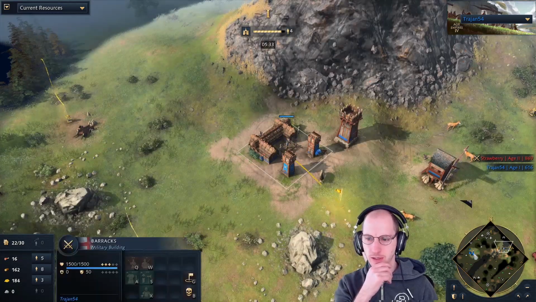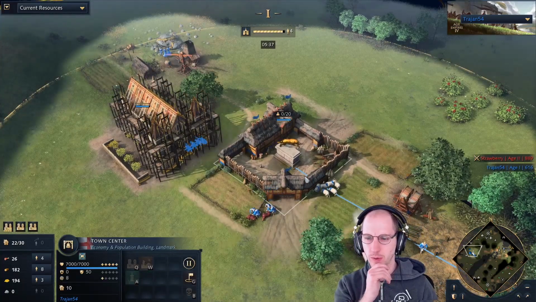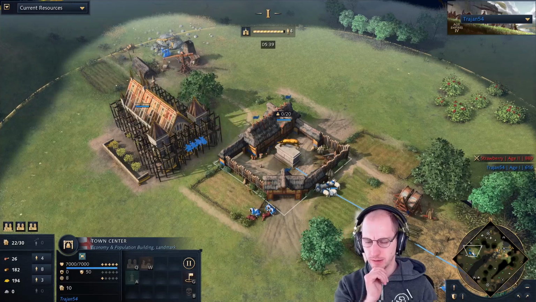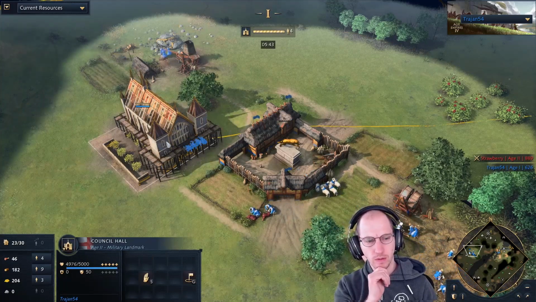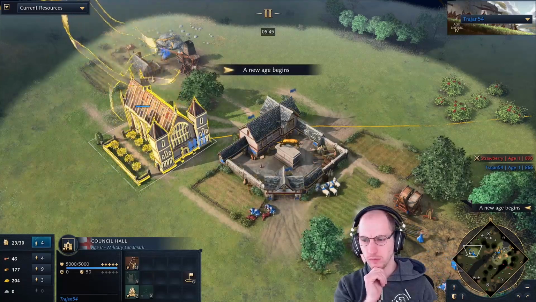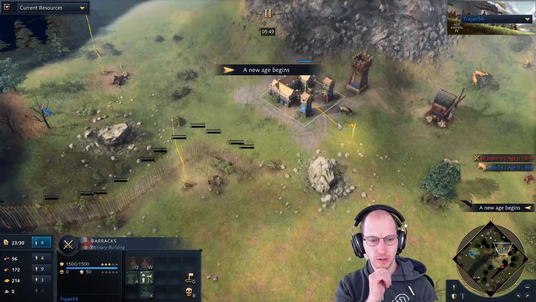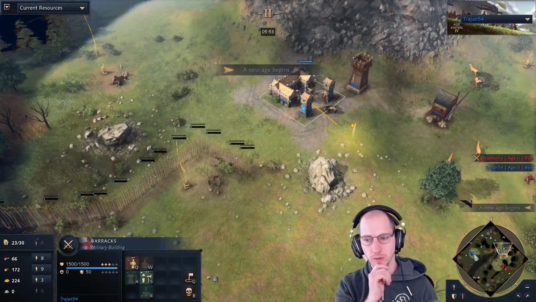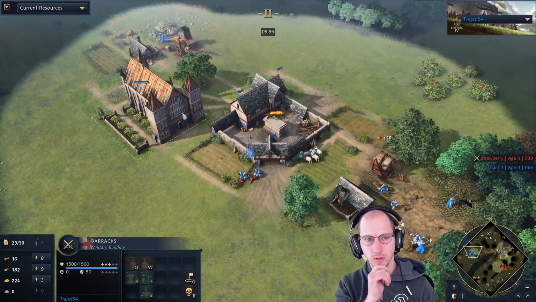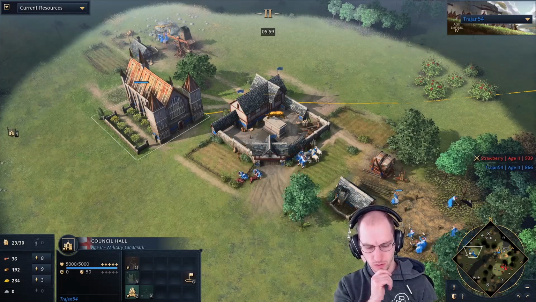Okay, Barracks is up. I'm assuming you're going to do a blacksmith or something. Well, you might not have the wood right away. So longbow... Early men-at-arms, maybe? Let's see what this barrack gets up to. Maybe even just spearmen to deal with the early knights. Longbow spearmen. Probably be... So Council Hall is currently idle.